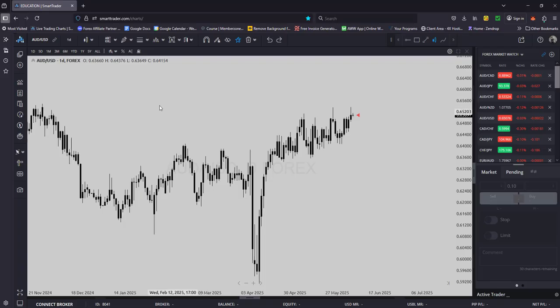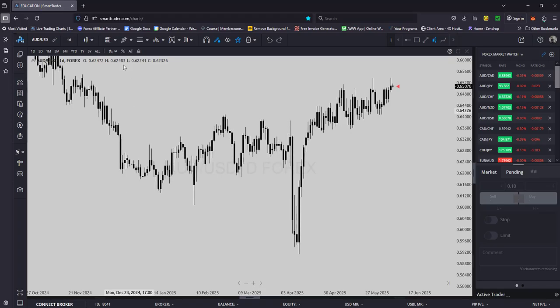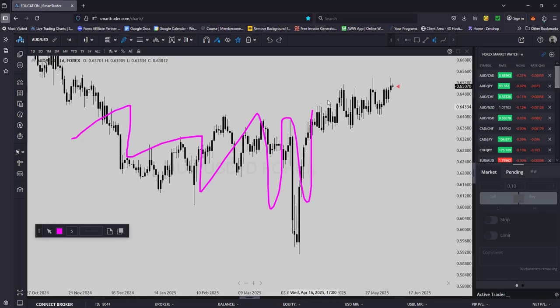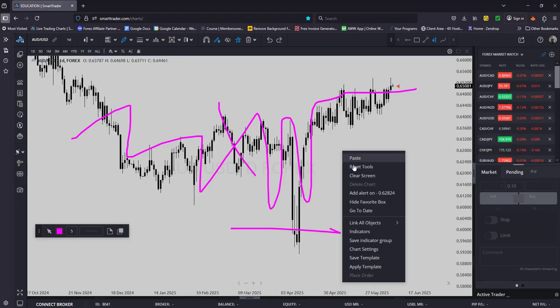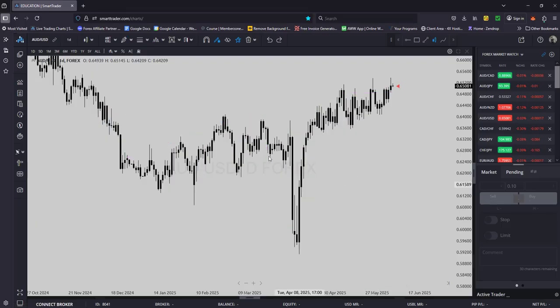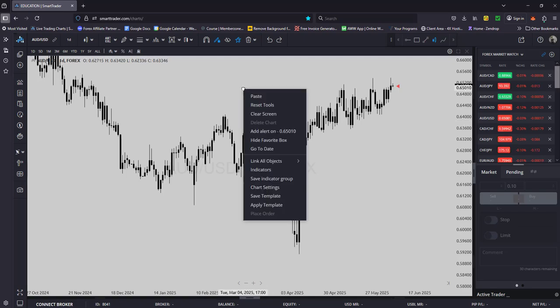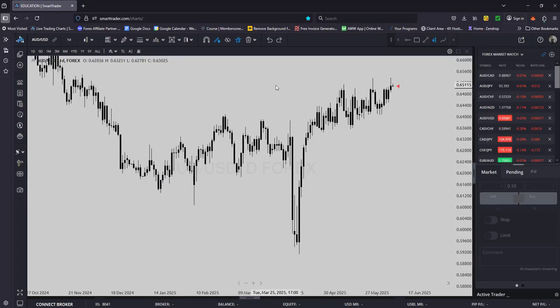Or let's say you did something and you want to practice again. If you drew this, and then you want to undo it, you can right click and clear the screen, which will take off everything, all your analysis. It will reset the chart to blank, and you could just start over again. So don't be afraid if you make a mistake, just clear the screen or undo depending on what it is, and then you could go again. So play up with the charts, get familiar, and then that'll be it.